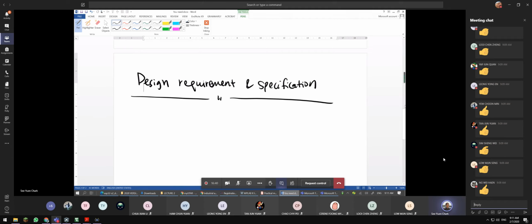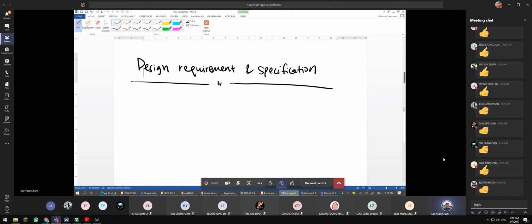Okay. So class, you might say that all these steps are unnecessary. Yes, it's unnecessary if you design a simple program like this. But if you have a very complex program, let's say for example you work in groups, or you already graduated and go to industry, you work as a team. So at that time, design requirement and specification is something that is very, very important. In design requirement and specification, we have something called user requirement.